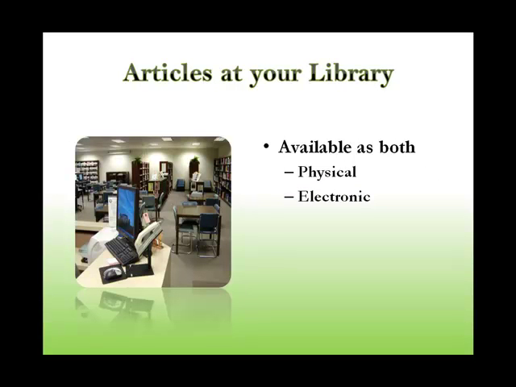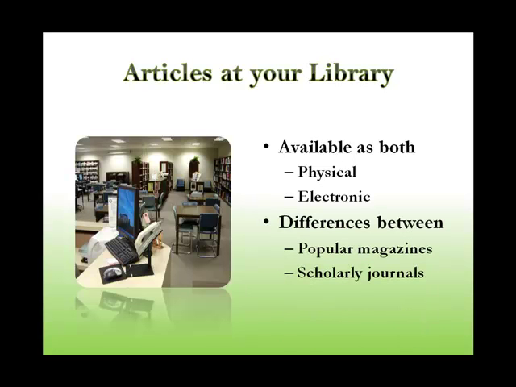If you're looking for articles at your library, you've got a couple of different options available to you. You can go in the library and browse our collection of physical journals, magazines, and newspapers to which we subscribe. And you can also use your computer to go online and check out our extensive database system available to you through Campus Connect.